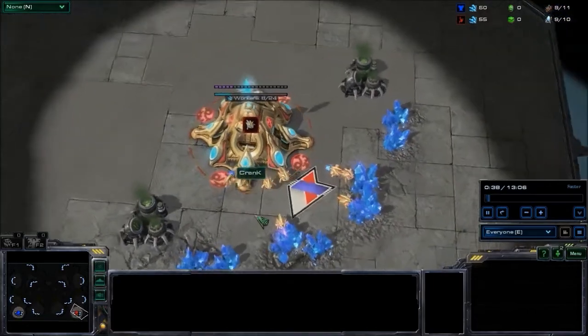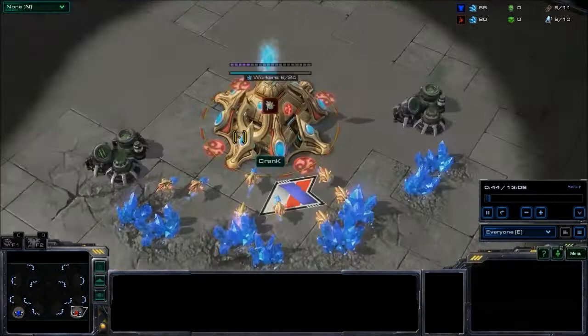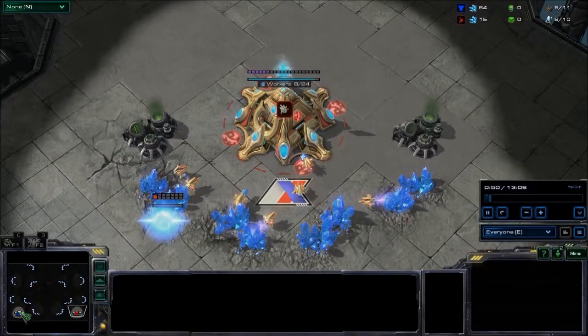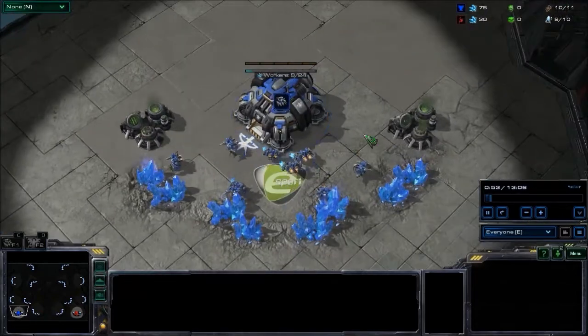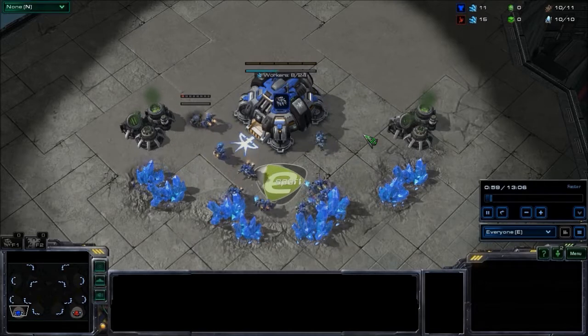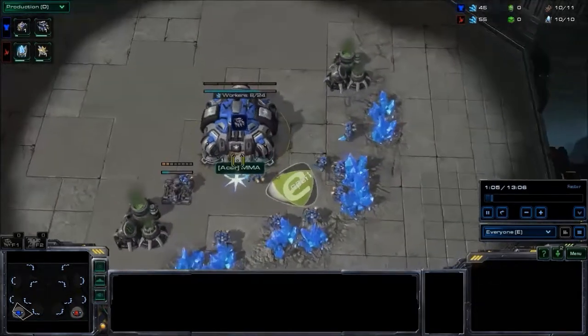Representing Team Axiom, we have Crank. And it looks like his opponent spawning in the bottom left, well, it's another Terran. This time a little, well, blue again. So he's going to be representing Team Acer. We've got MMA.